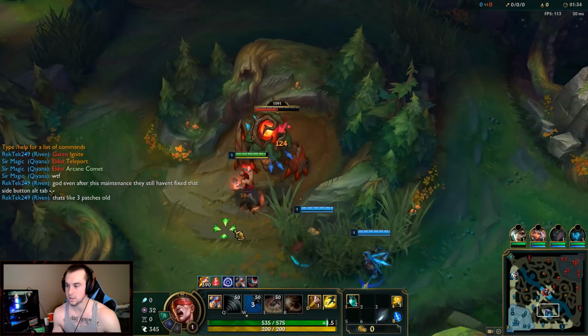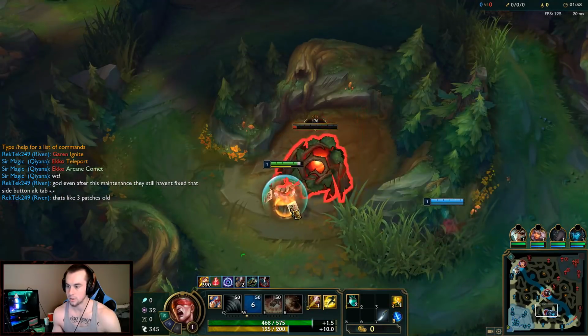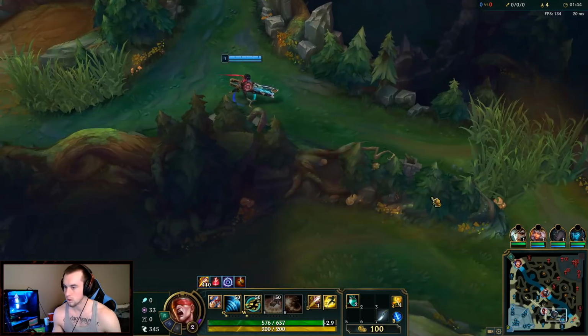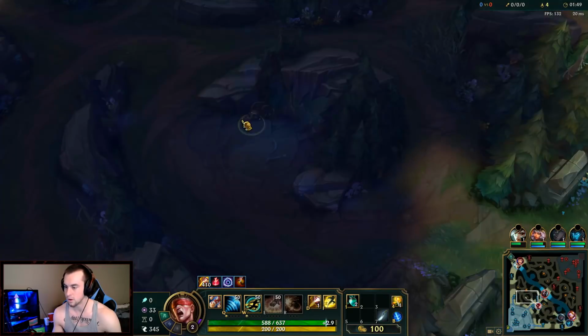We're going up against a Kindred. And, okay, they have a Garen. Ooh, nope, don't you dare. I thought she was going to take it. Wait, what? Oh, that's Senna. She's doing something. I don't know that champion. She was doing something, though.